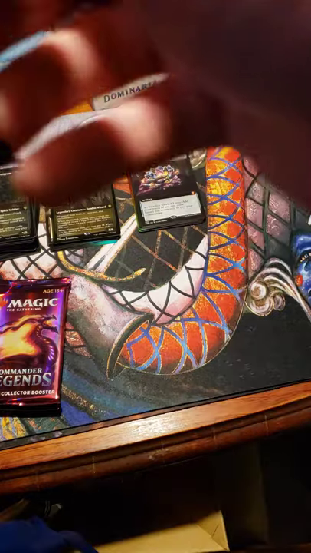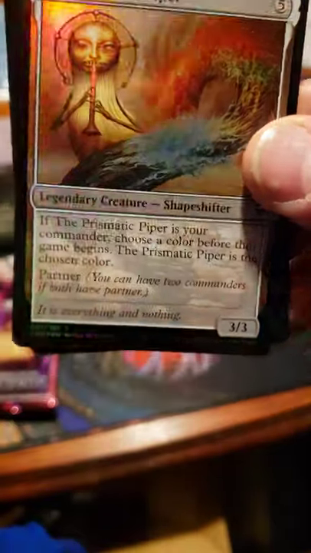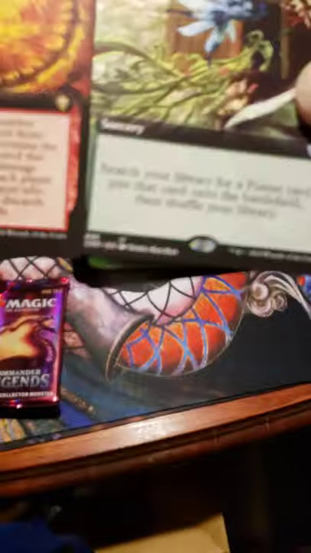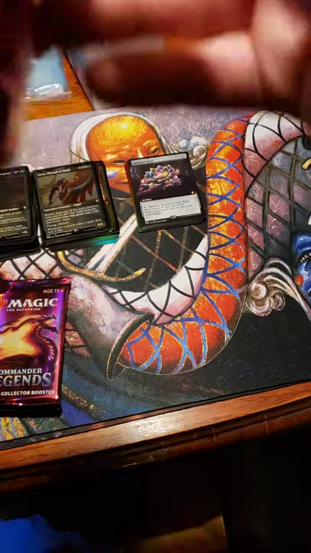Yeah, and there's also that. Zombie. It's not foil, though. Yeah, foil would be pretty nice. That's going to be a Prismatic Piper foil. I like that. I like the art on that. Legendary Bird. Ooh, Sendir. Land. Three Visits. Wheel of Misfortune. Nadier, Agent of the Duskenel. Silas Renn, Seeker Adept. And Lisa, Shroud of Dusk. Nice. That's crazy.